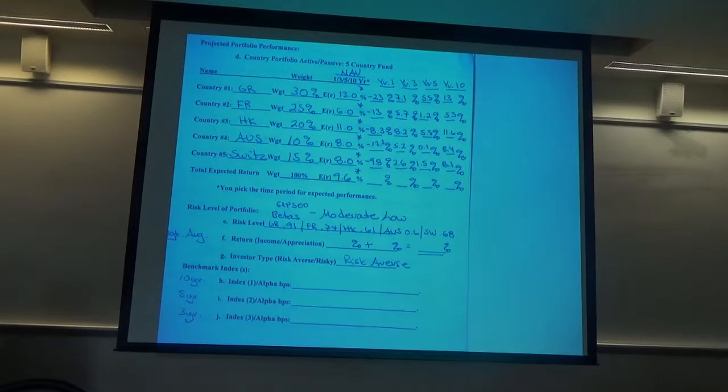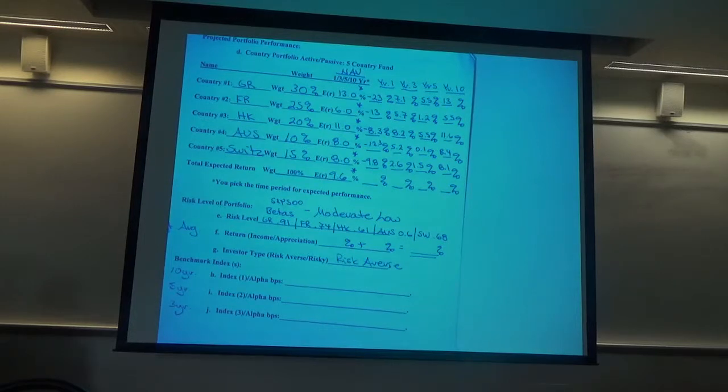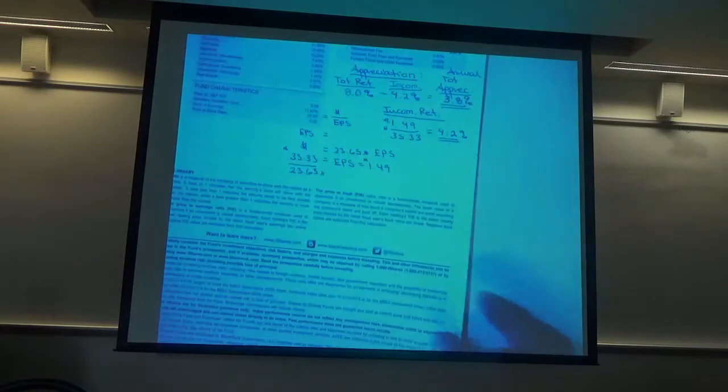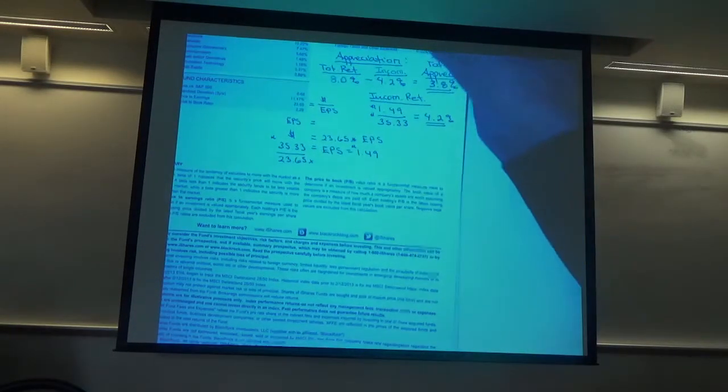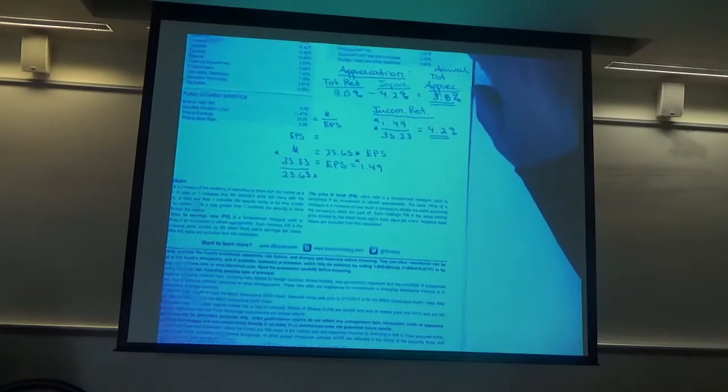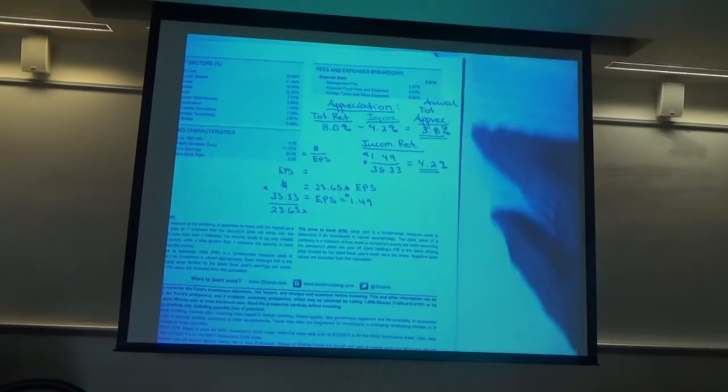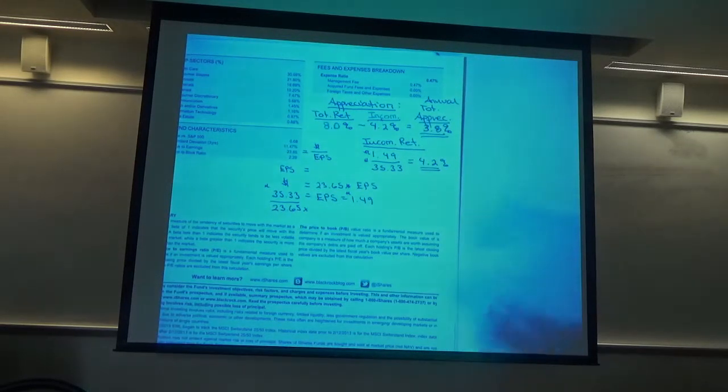Okay. So I did kind of a back of the envelope calculation here. You're going to have to do this for each of your countries and then calculate the weighted average income returns and weighted average appreciation. Okay. That's really the key to this exercise, is calculating weighted averages. I know that might be too simple for you, but it's a really important concept to really ingrain in your analysis.